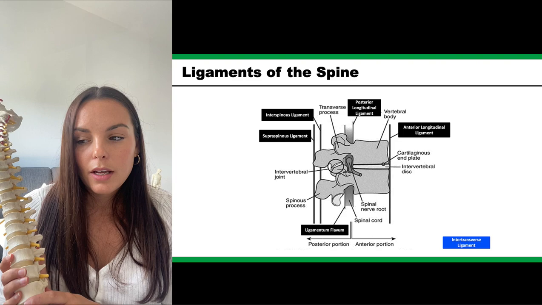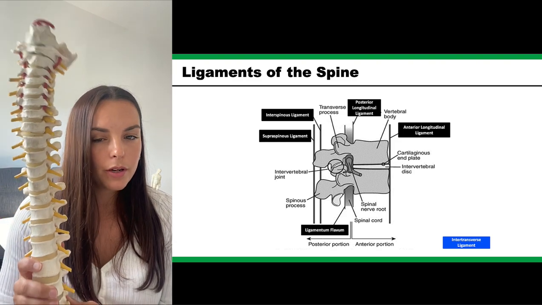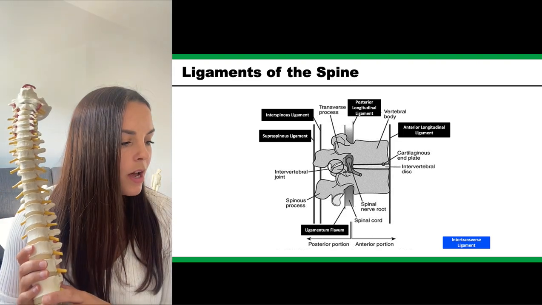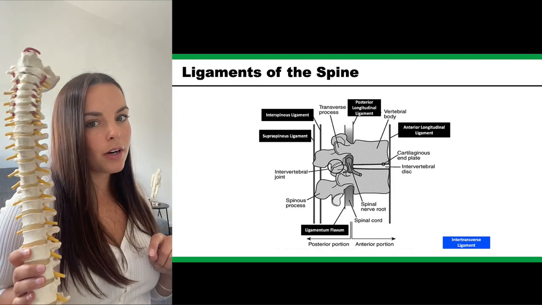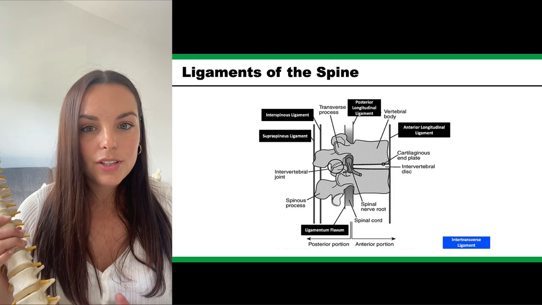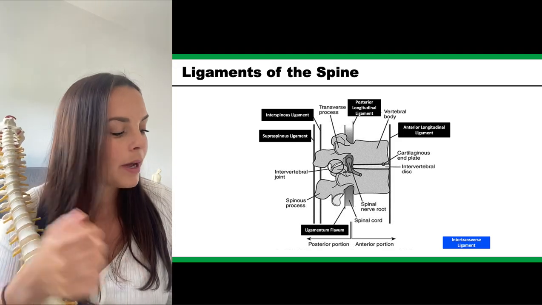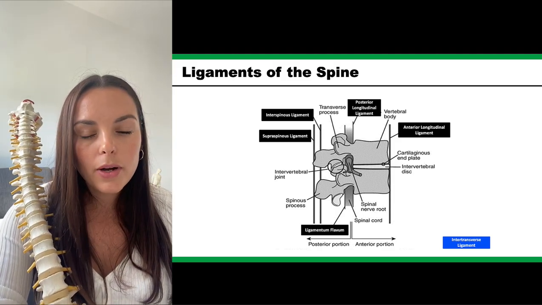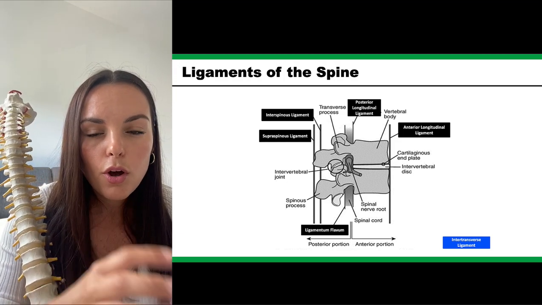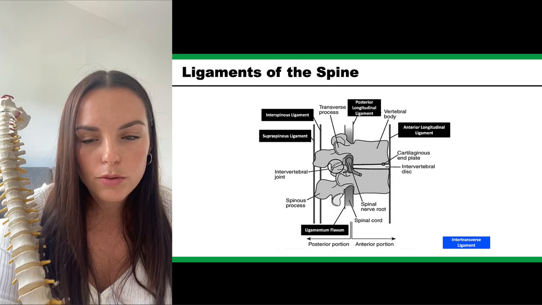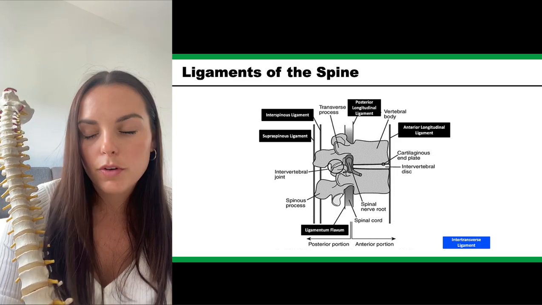And then finally, rotation. We haven't really spoken about this so far. Rotation of the trunk is just me twisting my trunk around. And it's actually a ligament that we haven't spoken about up until now. It's the ligaments that surround the capsules of the zygapophyseal joints, or the facet joints of the vertebrae.